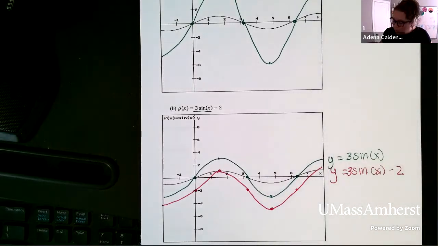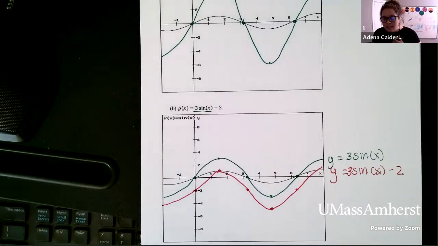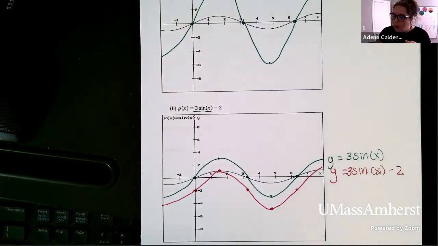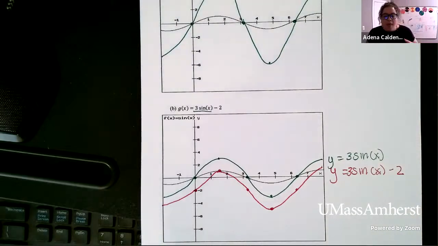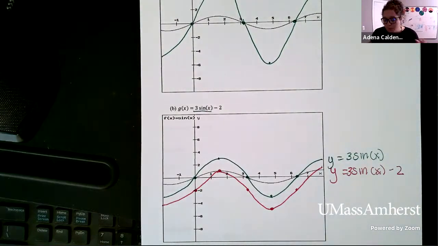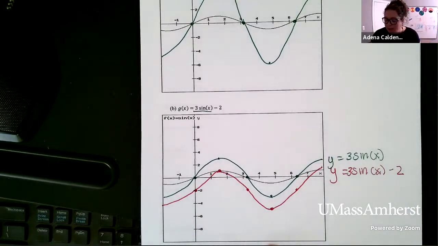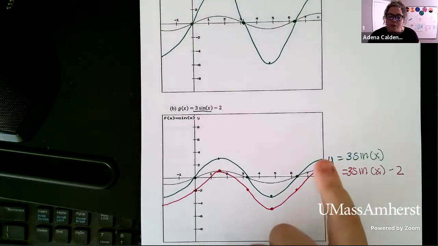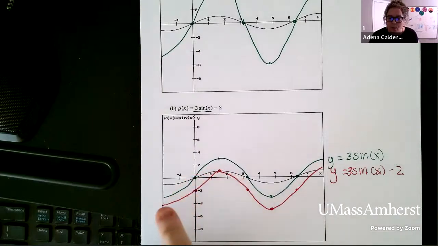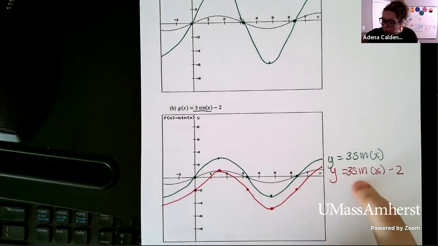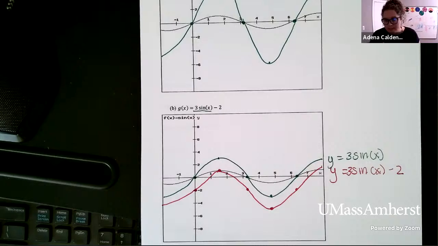Okay, so this directionality is one way that we look at sines and cosines, where we are shifting them and stretching them just like we did with the other functions as before. The other direction that we're going to be headed with this, which is why we did this little check-in point here, is that sometimes we start with a graph like the red one, and we have to figure out what the function is.